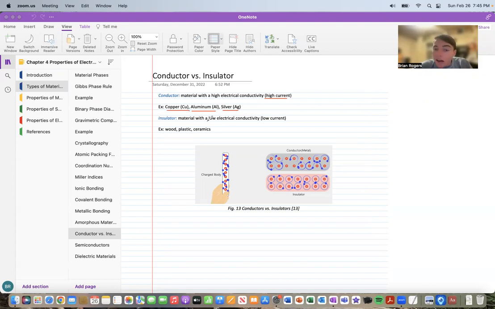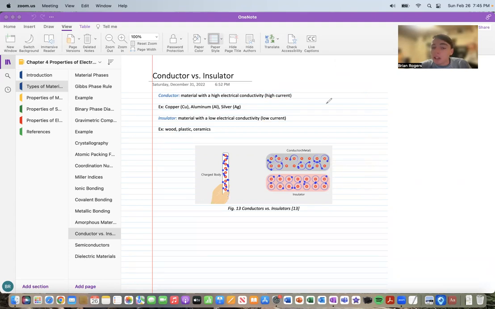Now, insulators have low conductivity, so low current can pass through, not much. They have higher resistance. They're like, stop sign, slow down. That's what they're trying to do. So wood, plastic, and ceramics are insulators. They slow down the flow of electrons. And so that's what we're going to be talking about: within conductors, you're going to see these electrons moving around. It seems like they're moving freely, whereas in the insulator down here, it doesn't look like they're moving as much. There's not really action happening here. So insulators slow it down.